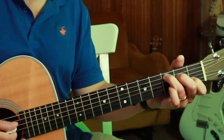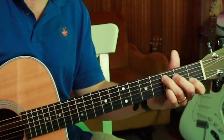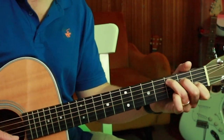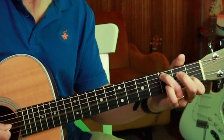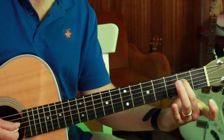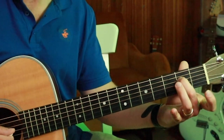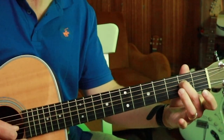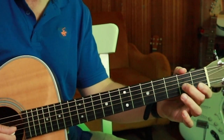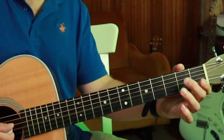So for the C chord, I'm going to do this, okay? So all I'm doing here is I'm taking my middle finger and getting those notes, okay? So if I had to take all these fingers off, just so I can show you what I'm doing, I'm hammering on 2 on the D, open on the G, back to 2 on the D, then I'm hammering on the G on 2, and sometimes I like to get that B string with it, so it's like a little double stop.